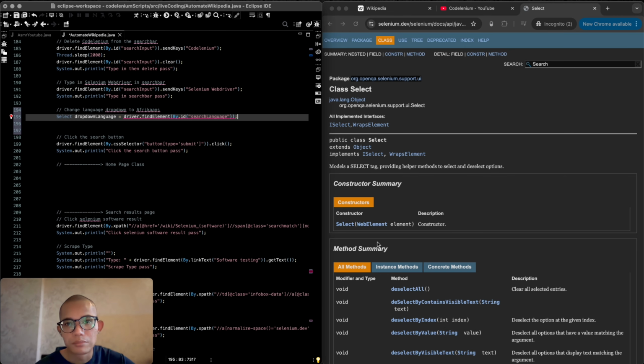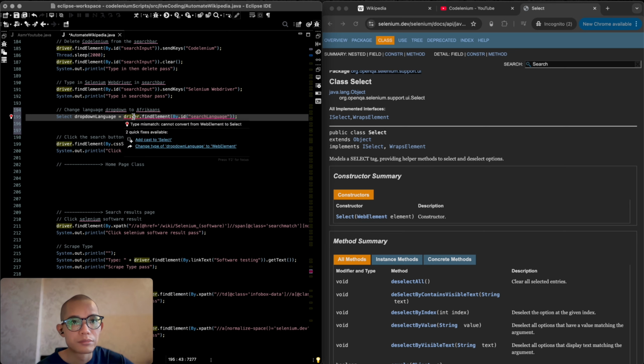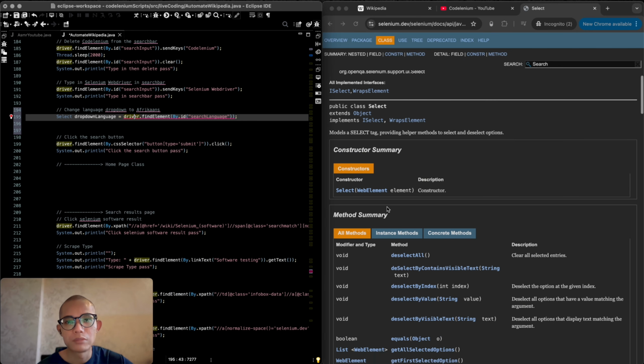And I probably am not using it correctly. The constructor is select web element.